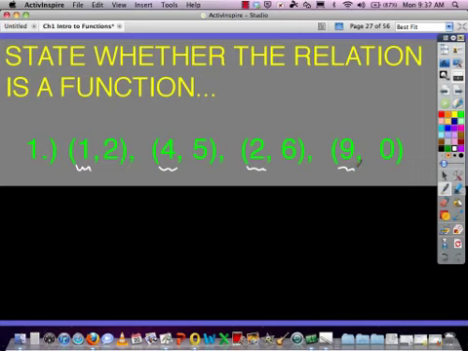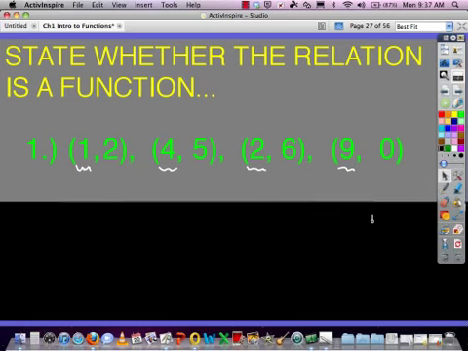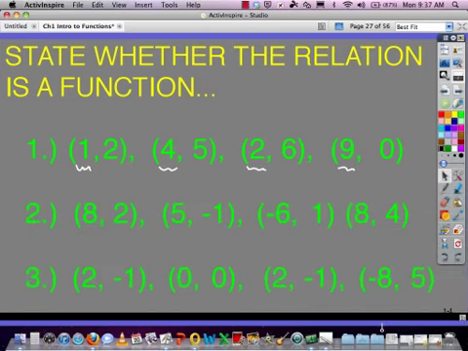Each y, in this case, is different than the x's, which doesn't make or break the situation, but this one, we're good. So x's, none of the x's repeat. Each x is paired with exactly one y. We have a function. So yes, this one would be a function. If you would also look at these two and come to class with discussion on why they are or are not functions as well.